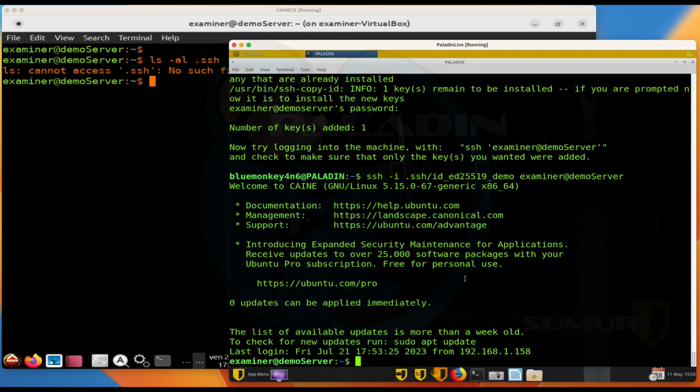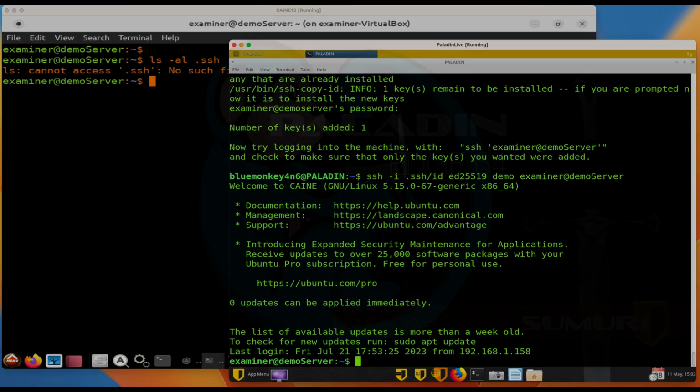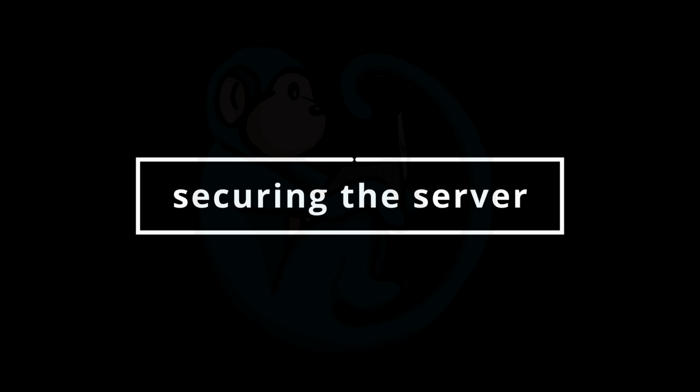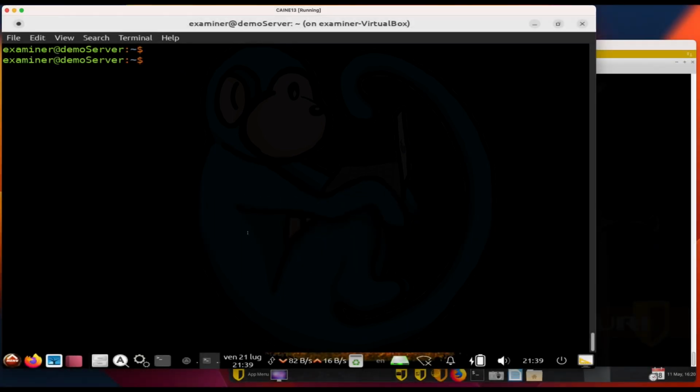And notice this time we did not encounter any prompts asking us for the passphrase because we did not use one for this particular key. Now that we're heading down the path to make things more secure by using the key pair to log in instead of the password, let's take the next step by disabling the login via password.